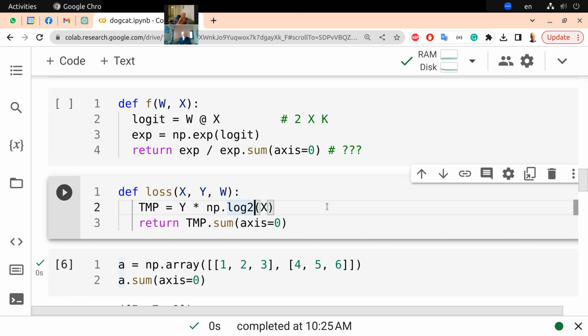What about the minus? I forgot the minus. Let's do the minus here, right? I think that should be working. Does it make sense to you, or is it hard to follow? No, it's not hard to follow. We should remember that cross entropy measures how far x and y are.